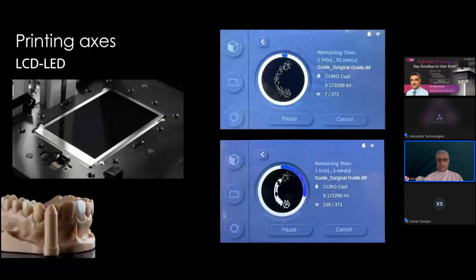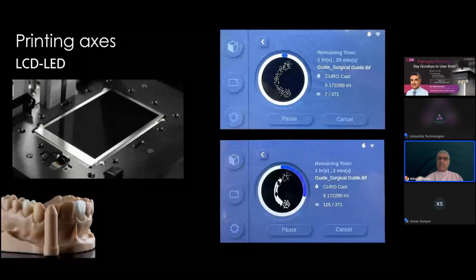And so in essence, there is a 50 micron thick layer of resin that is still between the platform and the film that lies at the bottom of the vat. If a light is turned on, which it is at the bottom through an LED matrix, then you get a cure of that layer. That layer that you've just cured sticks to the build platform.